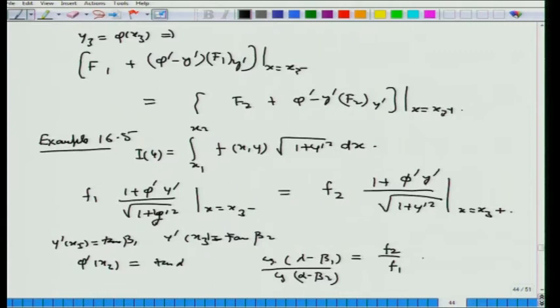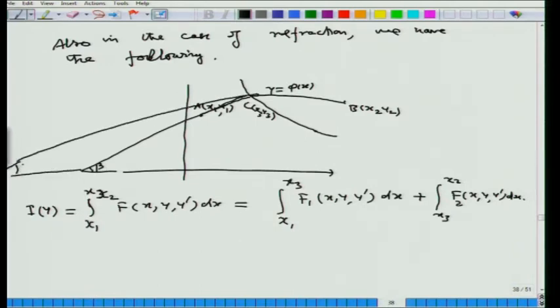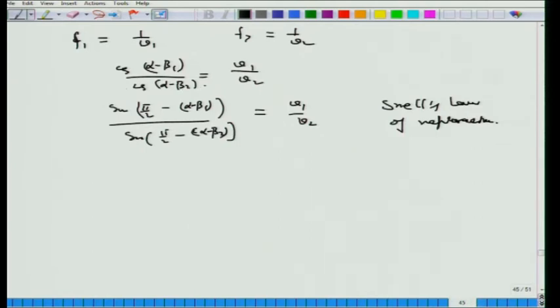So, we get here that, actually, beta 1 and beta 2 both are on the same side in the refraction case. Here this tangent will come like this, that is beta 1, and like this it will come somewhere here, beta 2. So, they are on the same side here, and alpha is like this, and so both the signs will be the same here, and we get in this case cos of alpha minus beta 1 over cos of alpha minus beta 2. If these functions f 1 and f 2 are 1 over v 1 and 1 over v 2 respectively, where v 1 and v 2 are the velocities of the light ray in those two different mediums, then we get this thing.